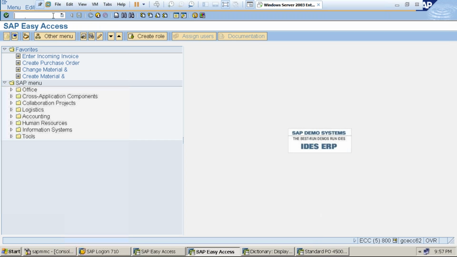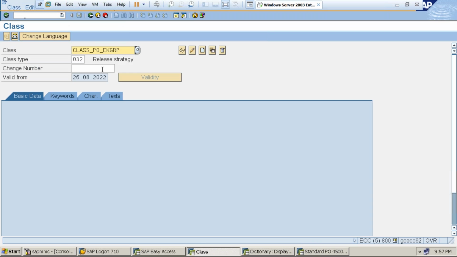Now you assign the characteristic to a class with CL02 transaction. CL02 is not transportable. So in the production server, you need to again enter with the CL20 transaction code.